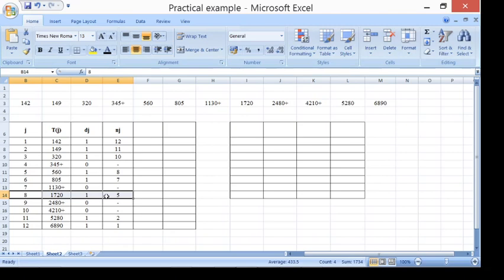Now this nj is nothing but the magnitude of the risk set, or the cardinality of the risk set. Now we will calculate the probability of surviving through this specific time point.